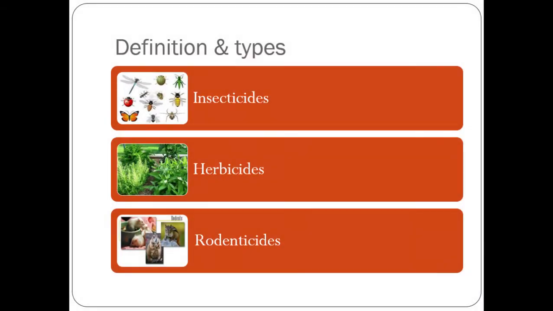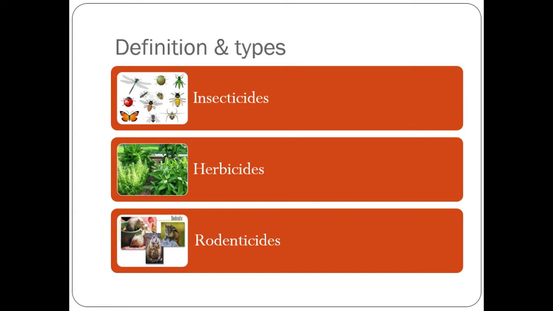So, what are pesticides? Pesticide consists of two terms, pest and cide. Cide means to kill, to eradicate, to get rid of. And pest means a biological hazard. To be nominated as a pest, it must be biological and must carry hazard or toxicity. So, according to the definition, pests may be in the form of insects, herbs, and rodents.